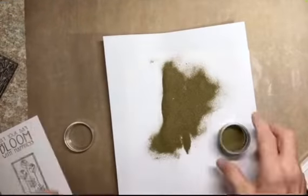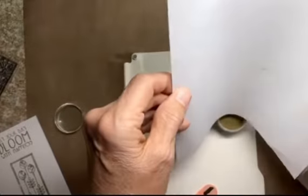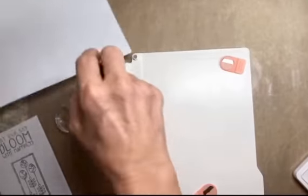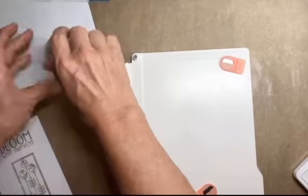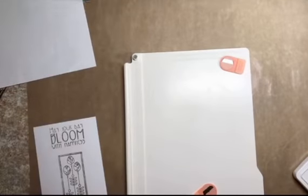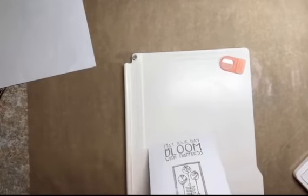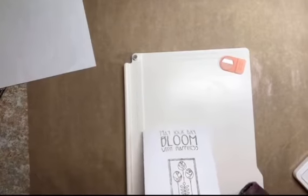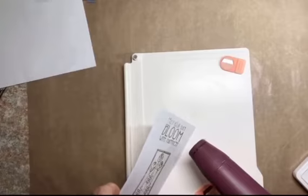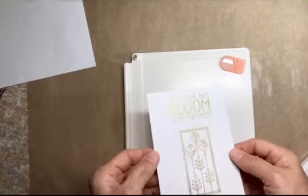There we go. Put that to the side, put that top on it so no moisture or anything will get in it. Oh, but I got to heat it up just a little bit. And your paper's going to curl. This is just Neenah cardstock, 110 pound. Oh, it looks good. All right. Done real good.